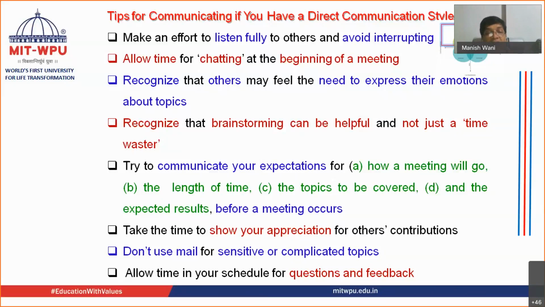Like, you know, like Purohit now said, Krishna said that he wants to ask some question. So I should give him that time to ask the question, okay? Because about this topic, about this communication style, there are some questions that are cropping up in your mind also. So if I do a brainstorming, if I do a discussion, then the topic would be more clear, okay? So Aniket, please follow this tip when you are communicating as you are a direct communicator.